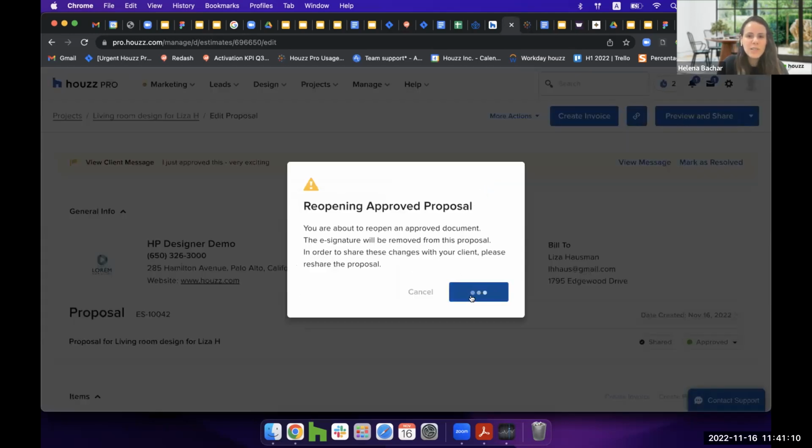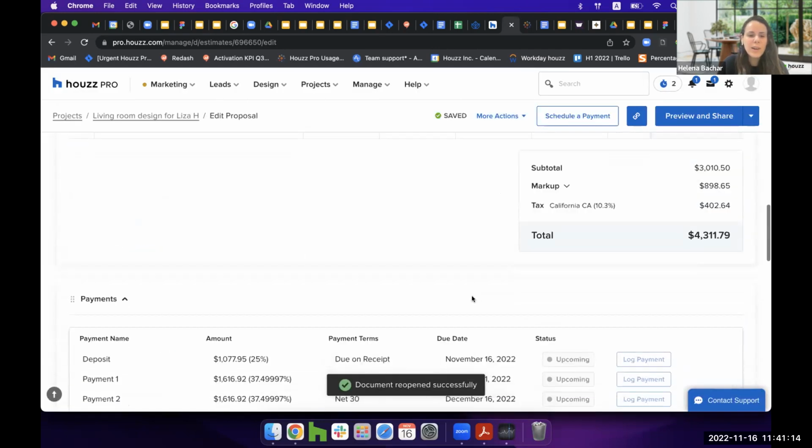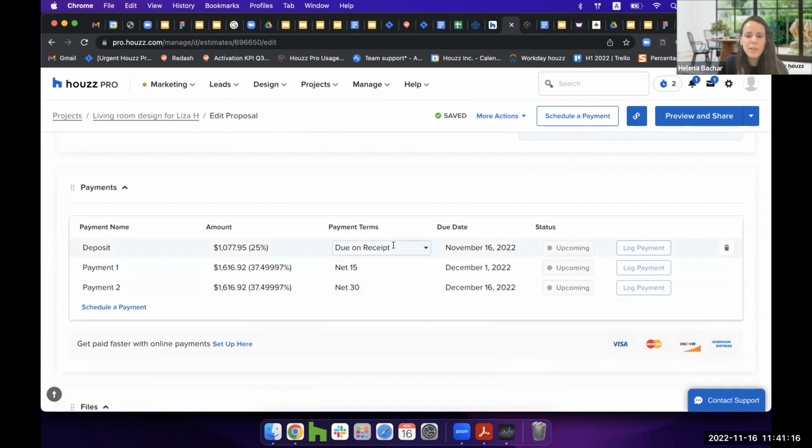So I'm just going to go ahead and do that. And now I can go in and make any updates I want in the payments area. We have heard from some of our designers that they prefer to be able to edit the payment section even when something is approved, and we hear you, and we are working on making that editable always.